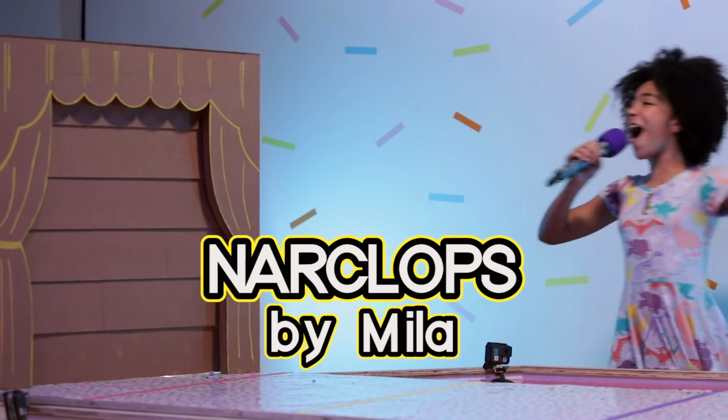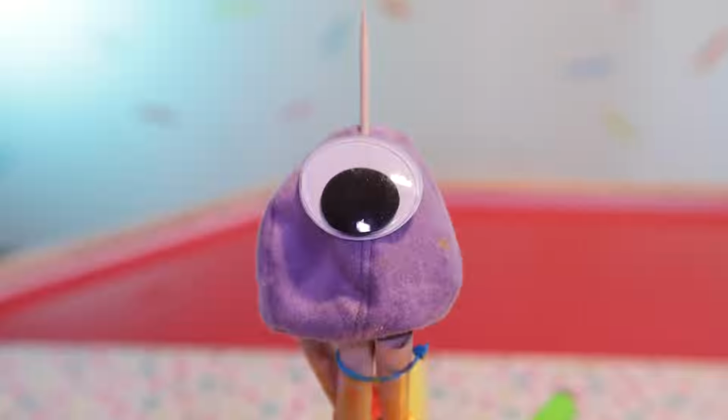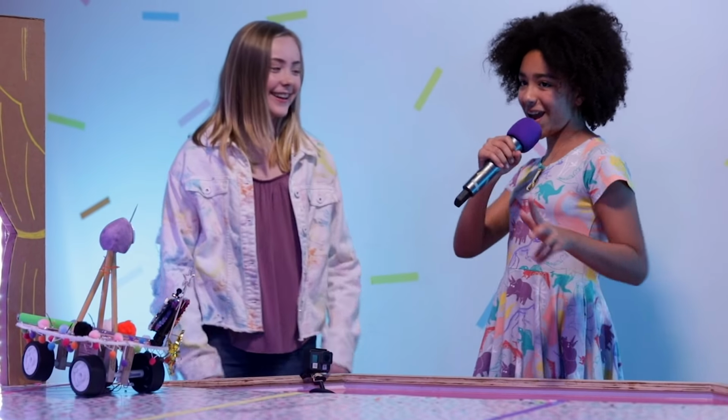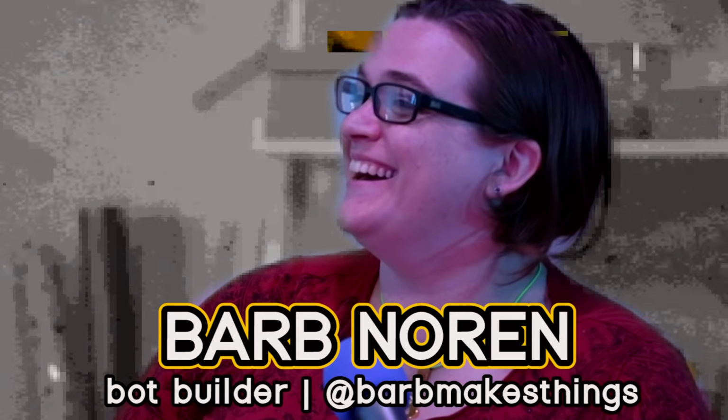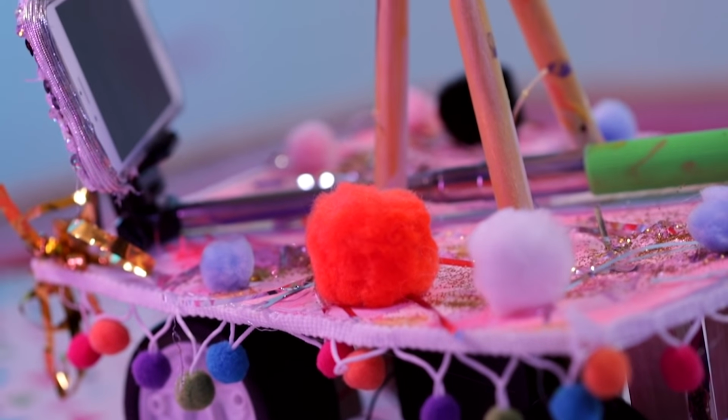Introducing Narclops! This is one selfie-worthy bot. Hey, Goldie Squad judges, does this robot make you googly-eyed? Yes. When we're starting building these bots, we always start with the base, and there is a lot going on there at the bottom. Can you tell us a little more about that process?